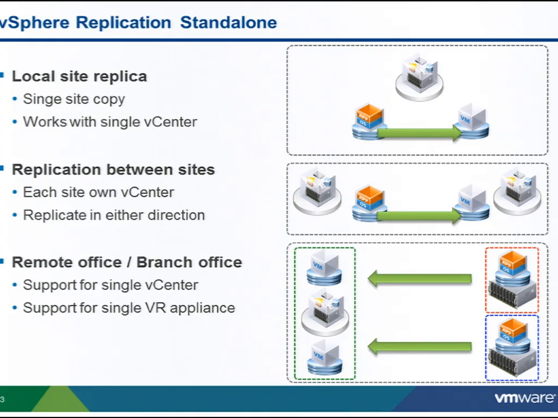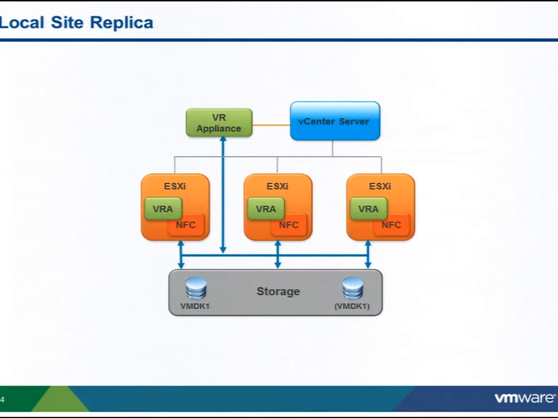And then also the remote office, branch office use case where you might have a couple of satellite sites that you want to replicate back to a slightly larger office. Yes, you could do that with SRM. Yes, I could install SRM at those little right-hand side sites there. But if they have a single tower server with ESX on and 2 VMs, that's quite an elaborate solution just to protect 2 virtual machines at those endpoints. So in that use case, why not just use vSphere Replication on its own, point it back to the main site. So how does that look?